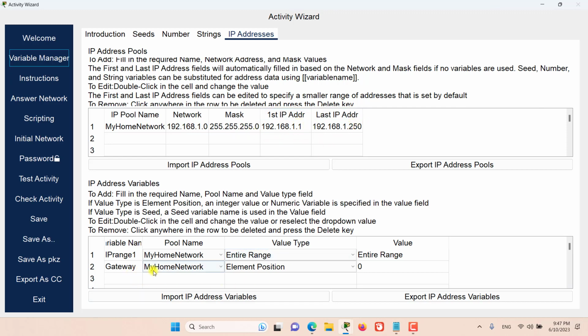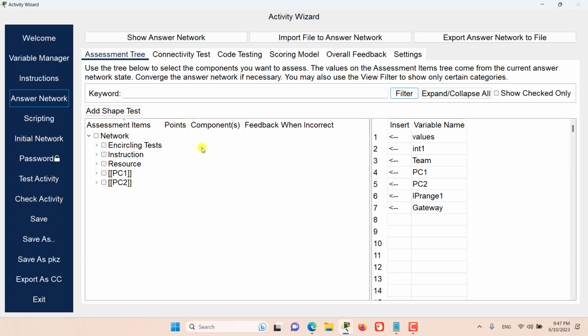And I have the gateway, which is the element at index number 0, which is the first IP address for this range, 192.168.1.1 for the gateway.